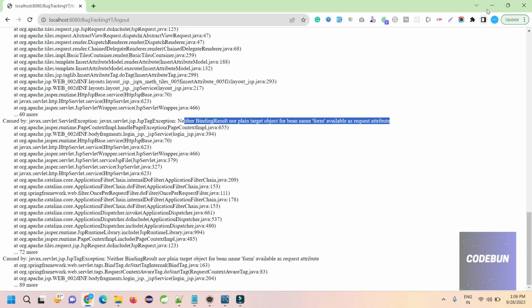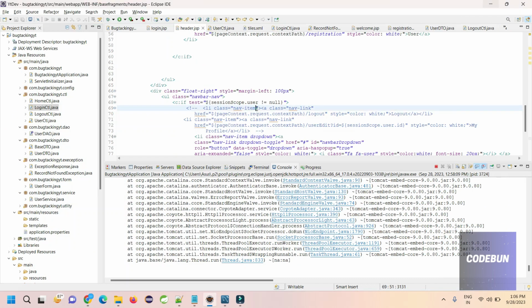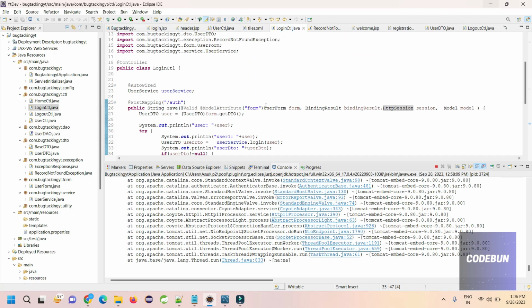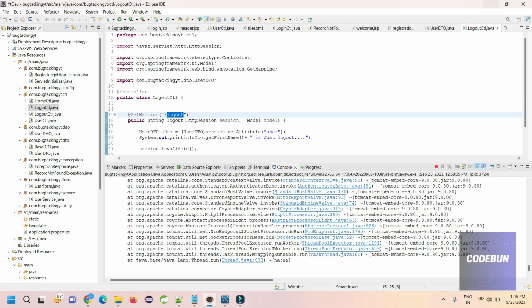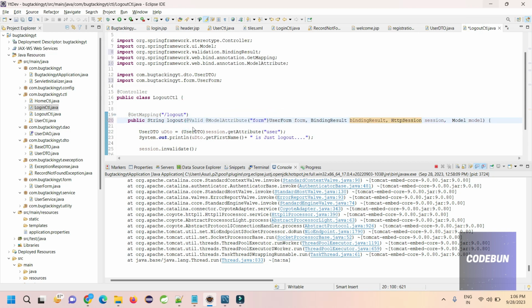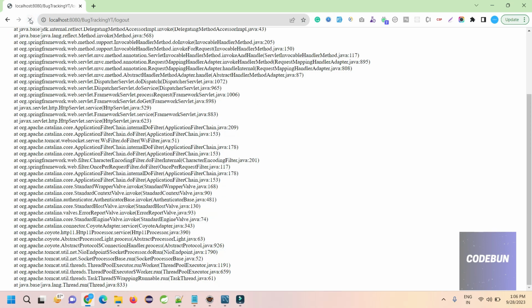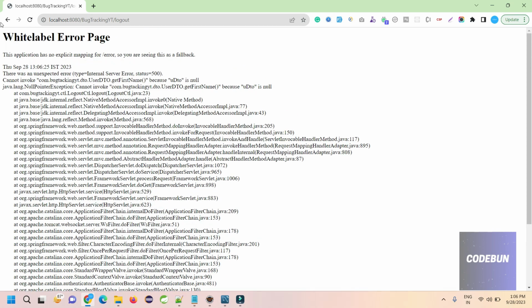Okay, so what do you understand? We have to add a form binding over there. So what is the form binding? We are using this, and the same thing we are going to use there as well. So we need this parameter as well. I'm going to just copy the same. That's it. And now if I refresh this, let's say null.